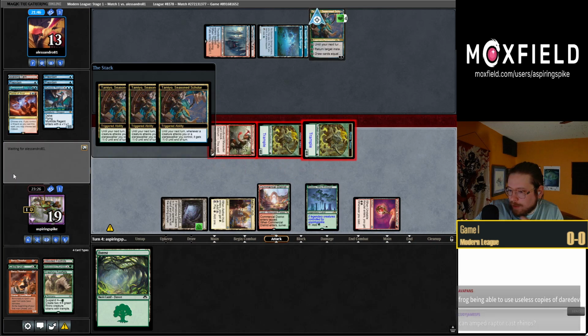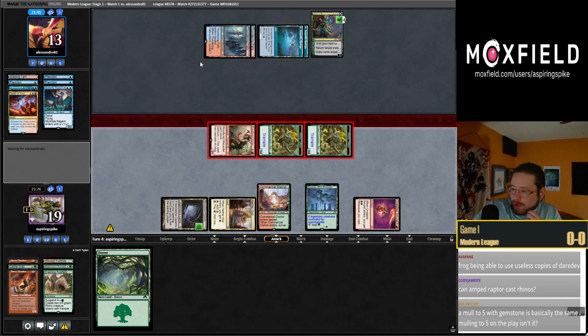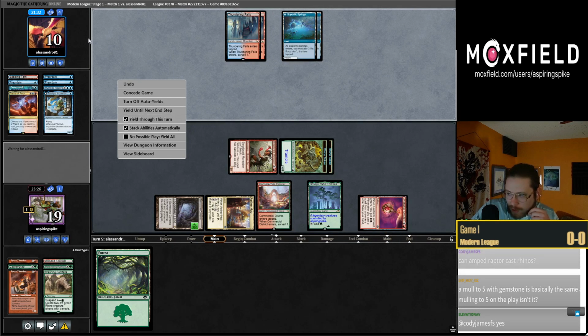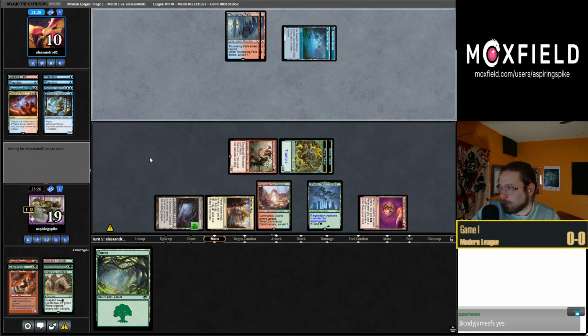The Frog Asmodeus package seems pretty strong. It seems pretty okay, I think. Modern is just not a format where slowly assembling these 3-card packages for value is going to be very good against the meta of energy versus combo decks. But it certainly has some synergy. It certainly isn't particularly weak.